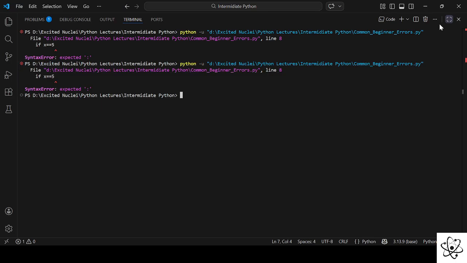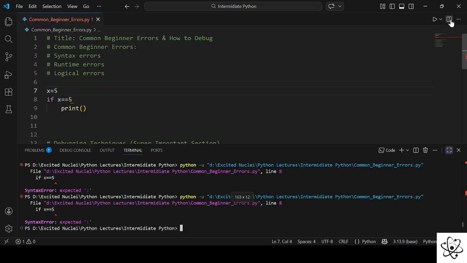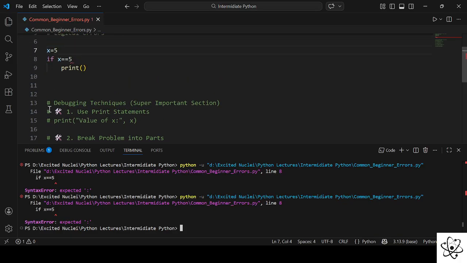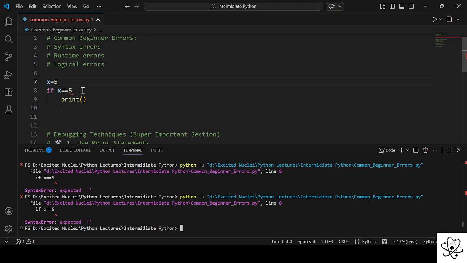So when we read bottom to top, we make sense of this error quite well. Say this is my whole code and I am on line 26, but my error is in line 8. So we can simply go to line 8 and put a semicolon here, as it is describing.